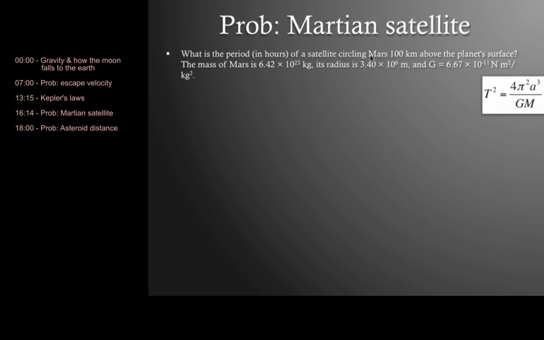So we have some satellite that's circling around Mars. So here's our Mars, and now we have some satellite. The satellite is 100 kilometers above the planet's surface, but that's not really what we want to know. We want to know from the center of Mars, basically. So what we need to do is add the radius of Mars, 3.4 times 10 to the 6 meters, plus 100 kilometers, that's 10 to the 5th meters. So then you're going to get 3.4 times 10 to the 6 meters.